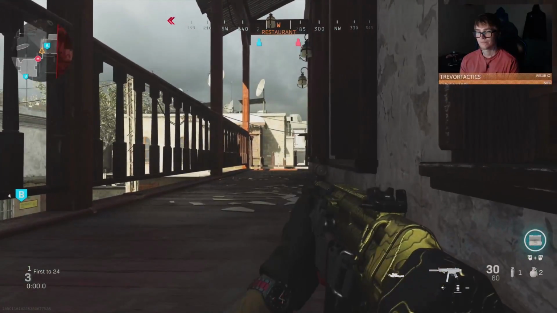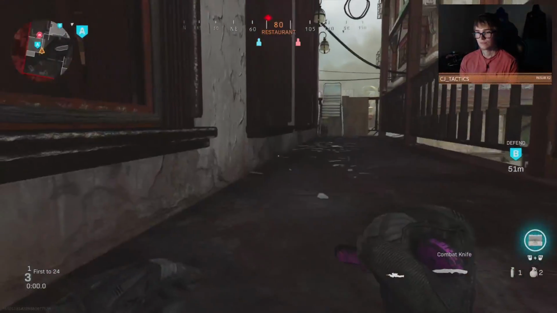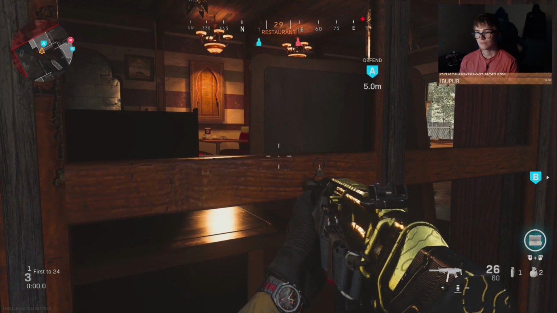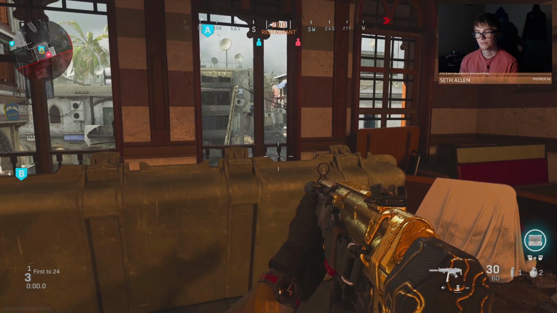Right here is a good spot for after planting. Nobody really expects you to lay down on the balcony, and then you can get checks from there. Use teamwork if they need to watch mid or watch bottom. This is a good spot right here. Very good power position, and then if you angle it right, you can see the top blue window right there. And nobody's really going to pick you up off of that.